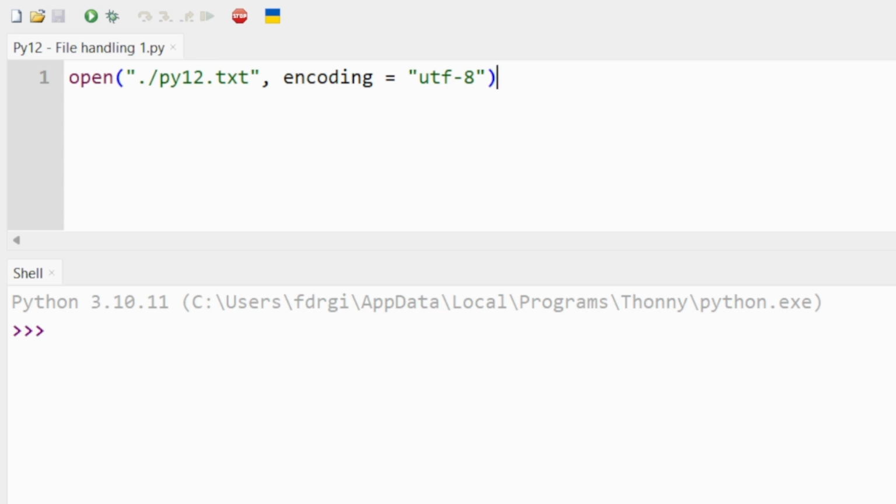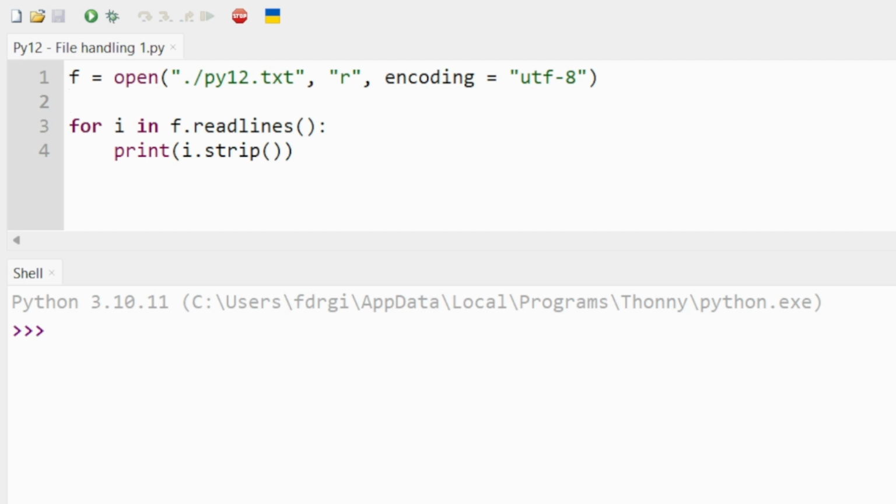This is episode 12, and today we will be covering file handling with text files. Files can be opened in Python using the open statement. The first argument is the name and location of the file. The second argument is the open type, be that read, write, or append. And any other arguments are primarily used for the encoding, which in this case is UTF-8 or Unicode.